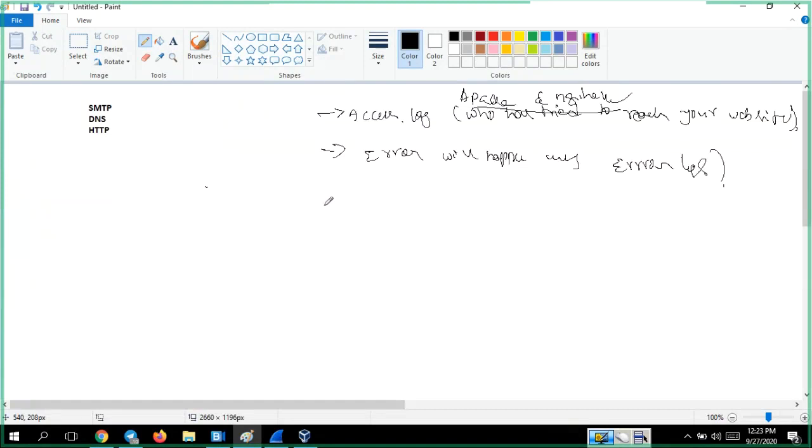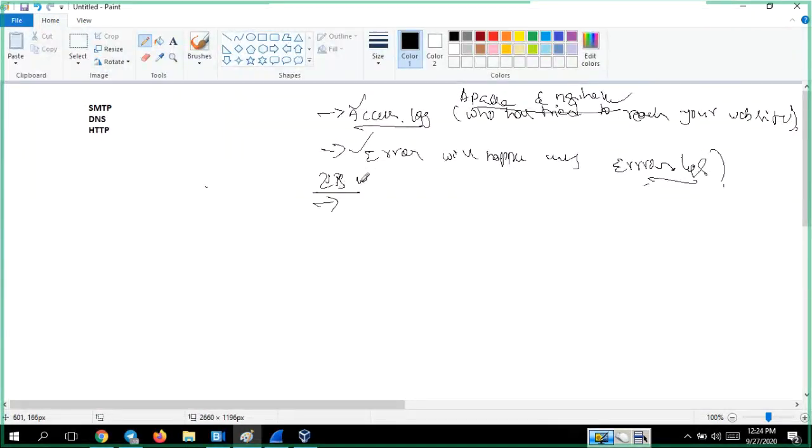Now, what you can do is use your own custom format for your logging, like what you want and what you don't want, because it all depends upon the developers who can help us in creating these logs. So nothing to worry about there. These are the 2 types of logging that happen: one is error logs and another is access logs, which get generated in Apache or Nginx.